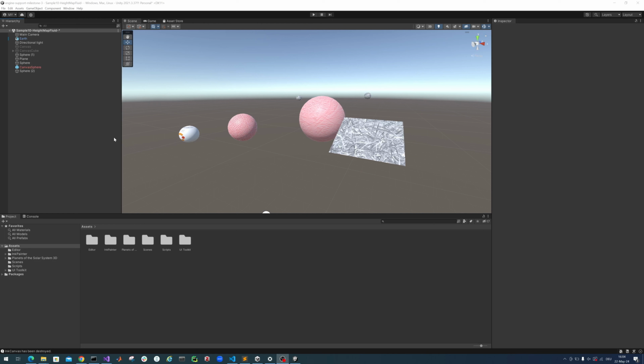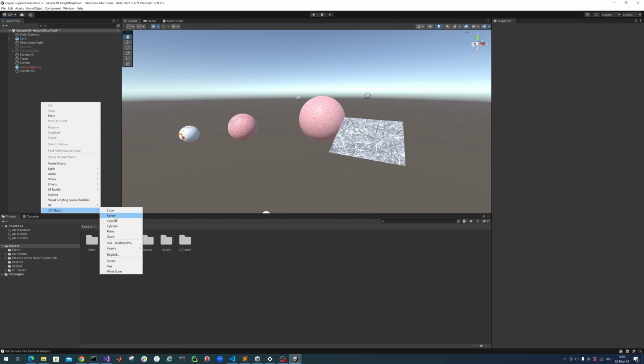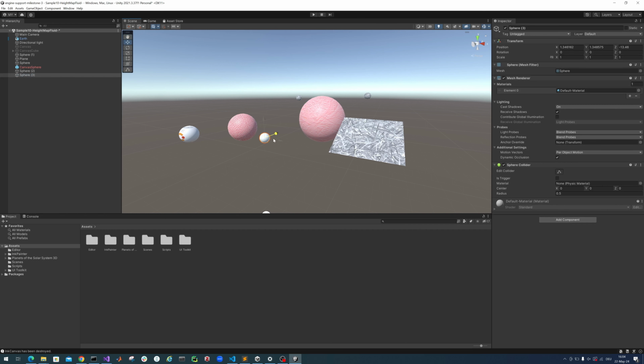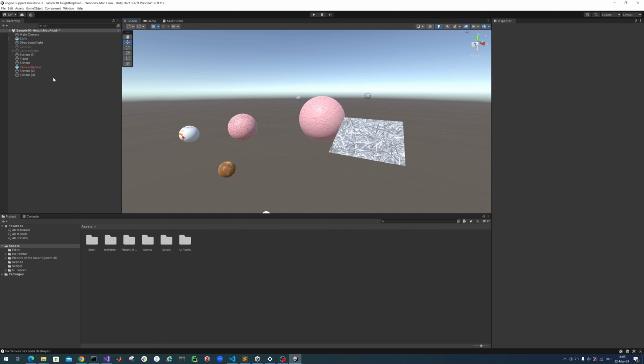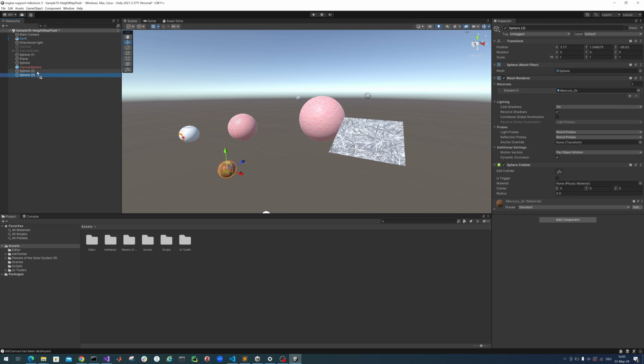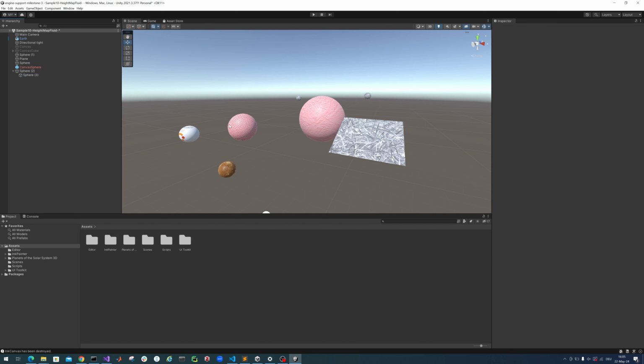For the game objects, we can also construct a parent-child hierarchy here. For example, to show it, let's create another 3D object sphere here. Let's change its material again. It's Mercury. If we drag and drop this game object under this sphere 2, now it became the child of this sphere 2. So now sphere 2 is a parent and sphere 3 is a child here, so it's a parent and child mechanism.